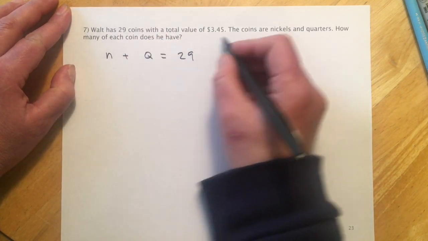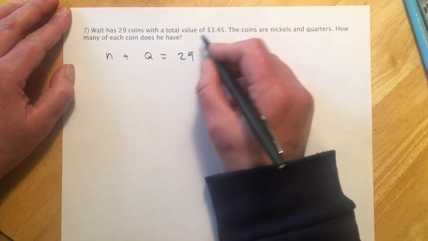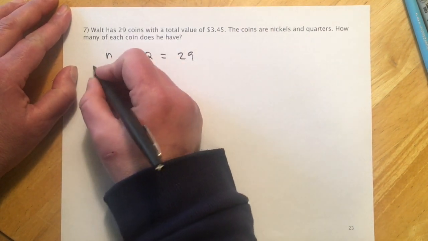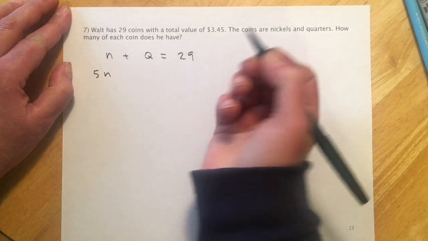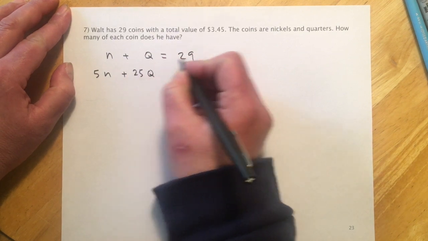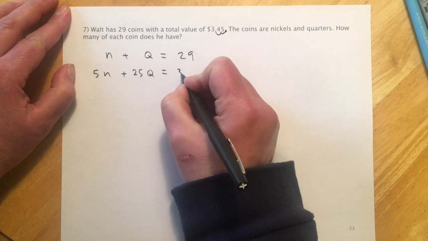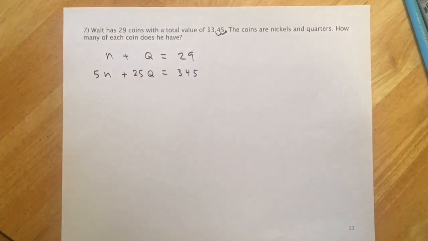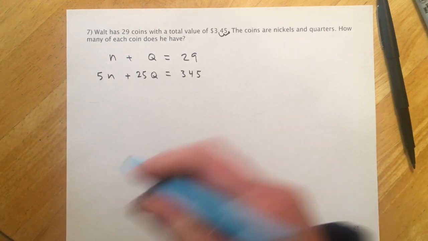Nickels worth 5 cents. I could do this either all in decimals or all not in decimals, and I'm going to go with the not decimal version. So instead of going 0.05 here, I'm going to say 5 cents for nickels, just because I think it looks easier. I'm going to say 25 cents for quarters, and what that means is I just have to move that decimal 2 places and make it 345, but then I don't have to deal with decimals. I got it set up, so that's pretty much the battle.